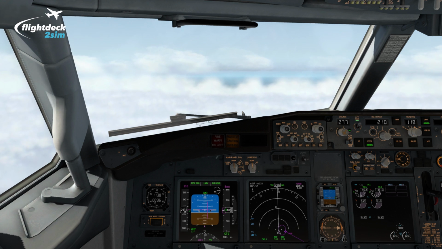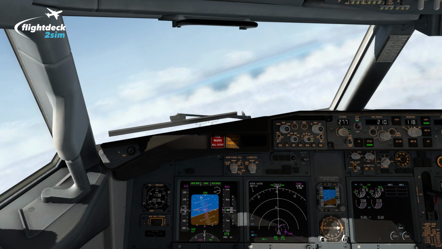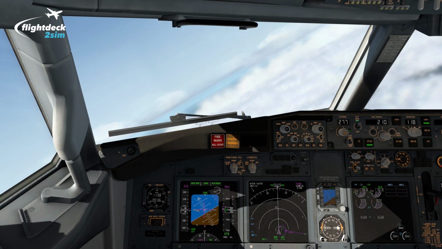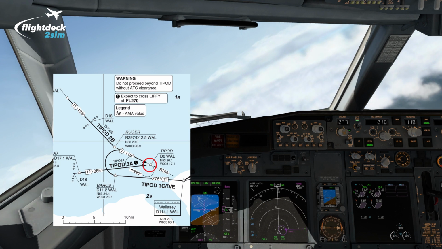The FMS is pretty much all there, and now we're going to actually fly an RNAV approach as accurately as possible using the mod, obviously discussing any differences with the real world aircraft, but it is pretty close to the real thing now. Now, currently holding at a waypoint called TIPOD.